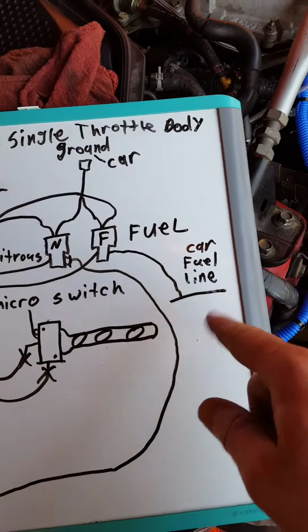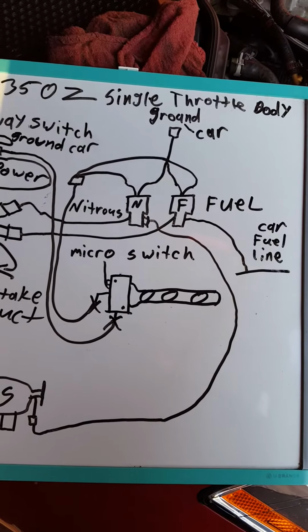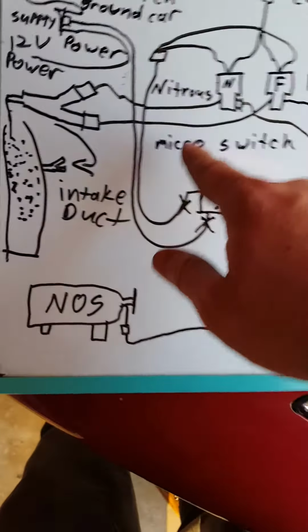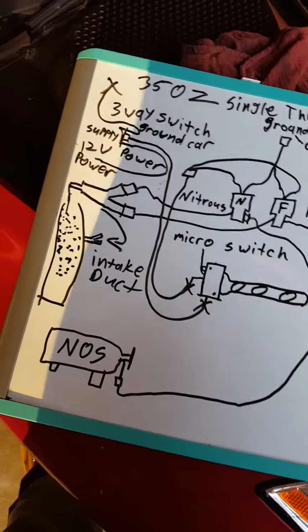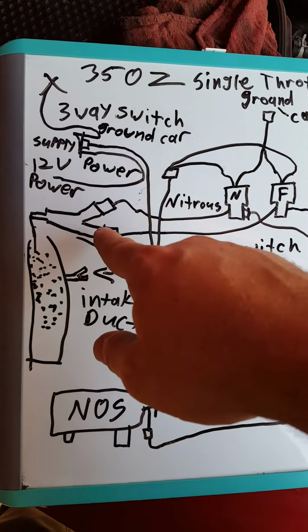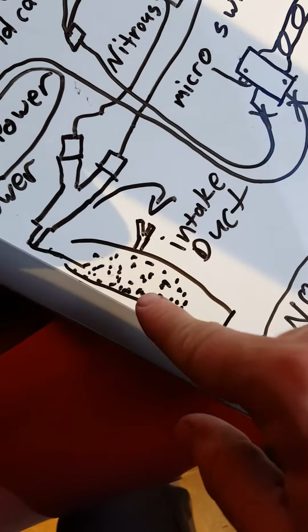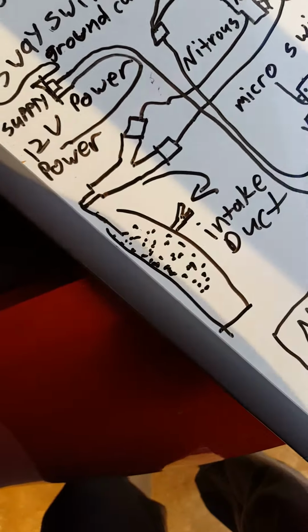Okay, you got your fuel line. Tap in your fuel line for the car, or use a fuel pressure regulator adapter. Then you're going to take this, this is your nitrous bottle line right here. You're going to take this line, run to the fuel solenoid with whatever jets, whatever shot size you want to do, and I'll write that down in a second. And then you're going to run this line to the top end of your fuel solenoid, of your nitrous fogger. And this is just a blow up section. It actually screws into your intake duct, and then these are like all the molecules and stuff.